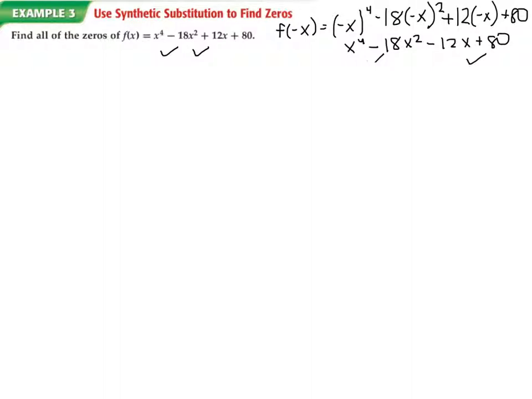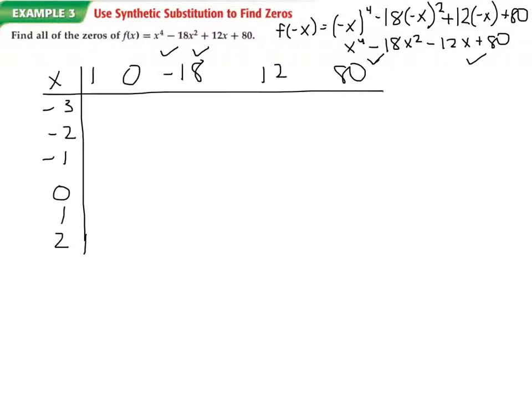So we have to find out which one of those it is. What we're going to do is make a table, and we want to determine the number of real zeros. We're going to list some possible values and then use synthetic substitution to evaluate f of x for real values of x. I went ahead and created a table using some different values: negative 3, negative 2, negative 1, 0, 1, and 2. What we want is for this last column to be 0. The way we're going to figure these out is to use the synthetic division that we've used before.